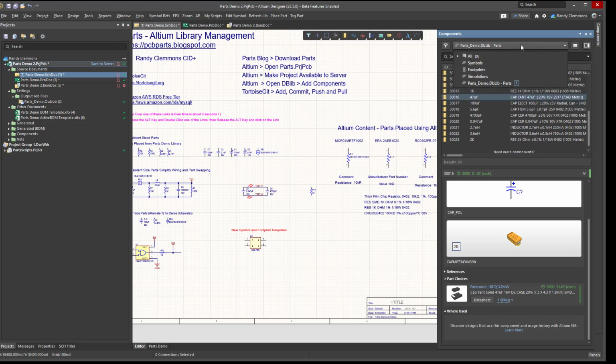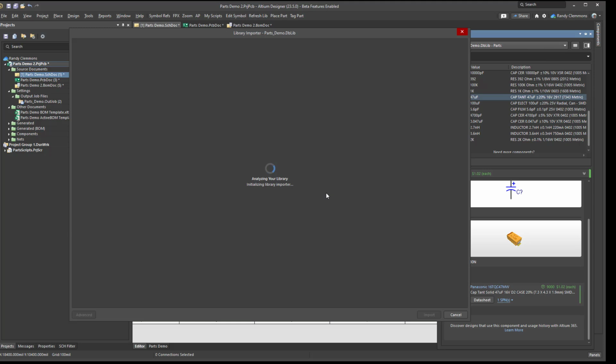It's been a little while since I've done this, so just bear with me. Import library. All right, so with our library selected here, we'll import our library. So remember, we got about 23 parts here in this little demo library.